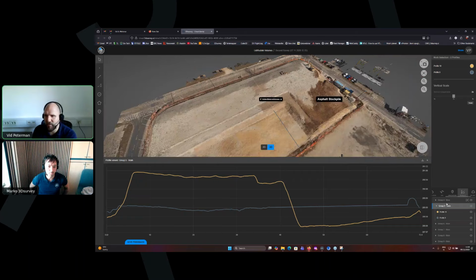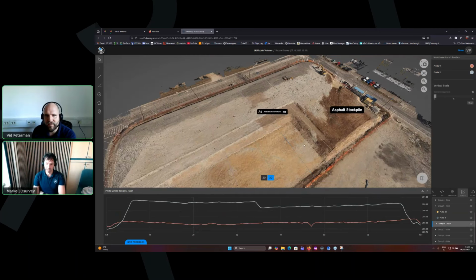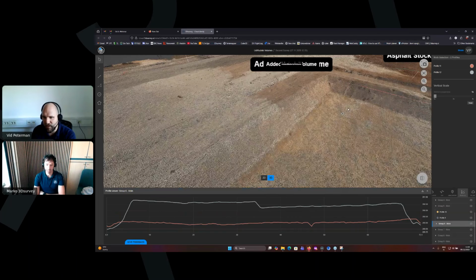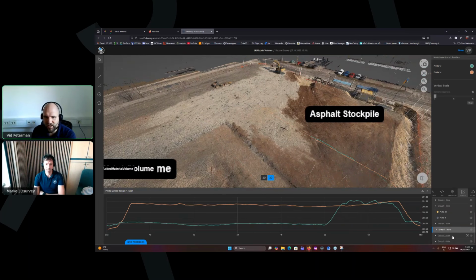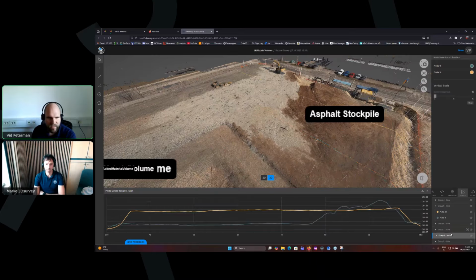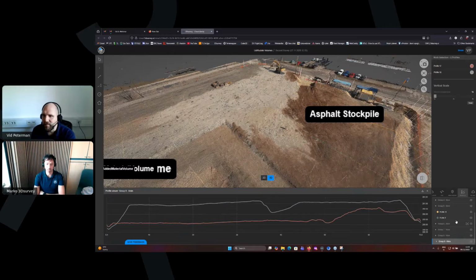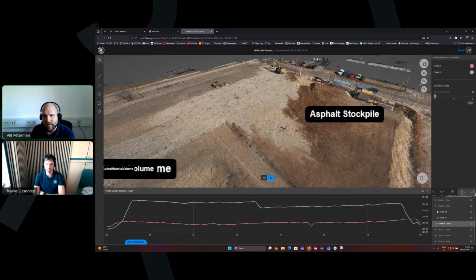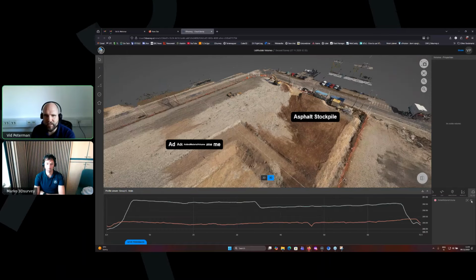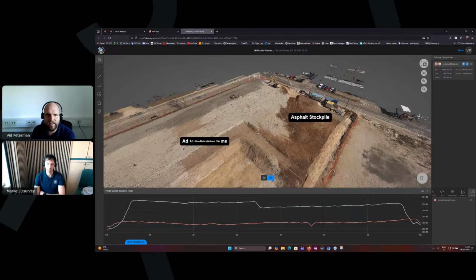And finally, we can also select the vertical cross sections down here, like that. And we can check the vertical cross sections one by one, and we get a really nice visualization of the cross sections. And of course, here we also have a volume. Let's enable it now. I had it like that.